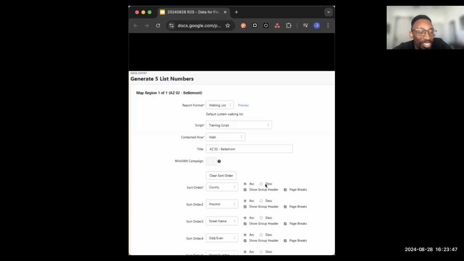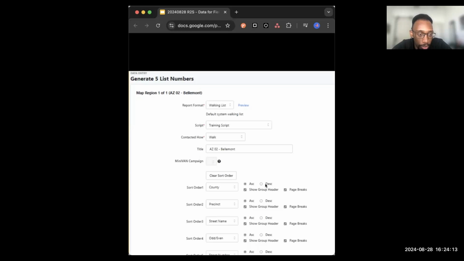Okay. So it'll say what type of list, and you want a walking list, and then you can attach a script to it. If it's a campaign that you're using, you can attach that specific script to it. So for this one, it would be the example script that we created earlier. And then how are you contacting them?